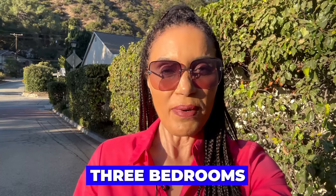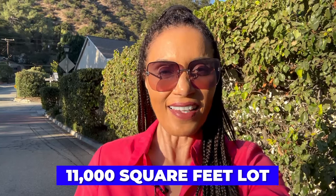So the home we're about to visit right now, super cute home, built in the 1940s, bungalow style home. The home is located on a somewhat busy street. However, you are still surrounded by nature, greenery, lots of trees, canyons. Especially when we go inside, you'll see the backyard has its own little trails heading up in the hills, and also its own greenhouse. The home is 3 bedrooms, 2 bathrooms, 2,000 square feet of living space, and the lot is 11,000 square feet. So let's head inside. Let's see what this home has to offer.